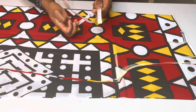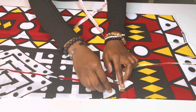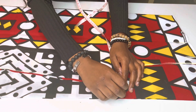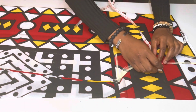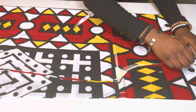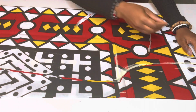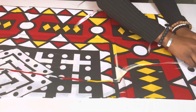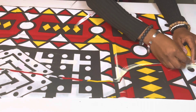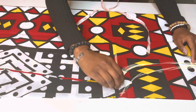So I'm going to go ahead and do just that. I'm not going to add 2 inches though. I'm just going to be adding 1 inch because this already has like a lot of volume and my butt is not that big. So I'll just add 1 inch, then also add 1 inch here and sort of let this taper out. I'm not really adding too much on the waist because I already have that allowance. I don't want it to be too big at the end. I already have 1 inch allowance there, which is half for both sides after I do my pleat. So I'm going to go ahead and just sort of taper this out like this.